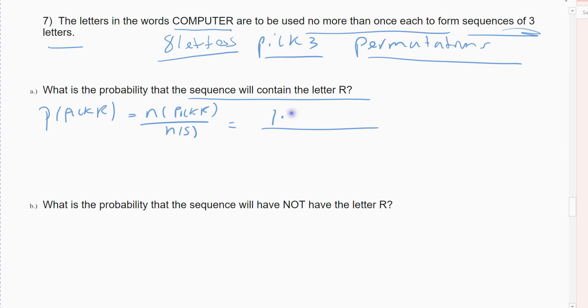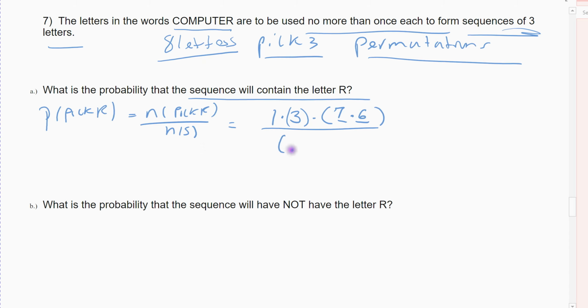So the next number is 3. That 3 represents my R being placed in one of the 3 spots in my sequence. And then I'm not done. I still have to finish out my sequence, and there's 2 spots left in my sequence with letters that are not R, right? How many letters are not R? Well, there are 7, right? If I take away R, there's 7 letters. So for the first spot, there were 7 letters to choose from. And then the second spot, there's only 6. So there is my outcome, where I select the R, place the R in my sequence, and finish out my sequence with letters that are not R, making sure once I pick a letter, I can't pick it again.